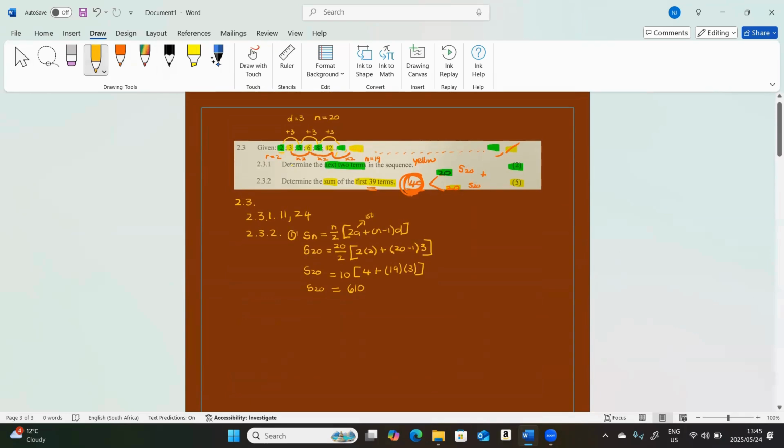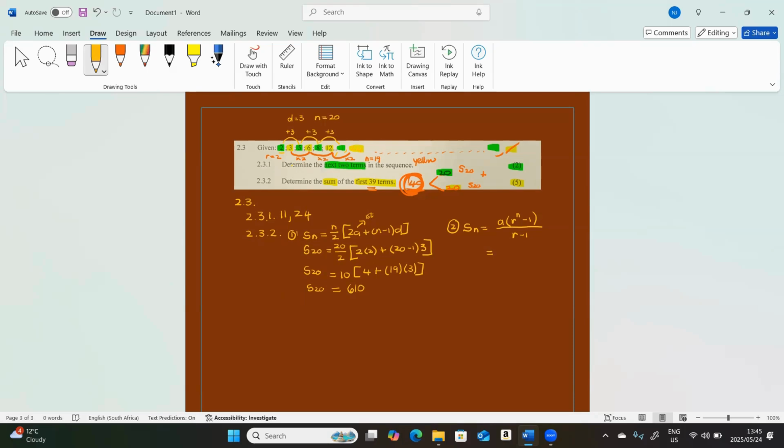So the second thing that we need to do is go and write our formula for the yellow sequence, which is the geometric sequence. So we're going to say the sum to n equals, it's going to be a fraction formula. It says a times r to the power of n minus 1, in my numerator, divided by r minus 1. Okay, so there's my formula, and then I go and replace or substitute, right?